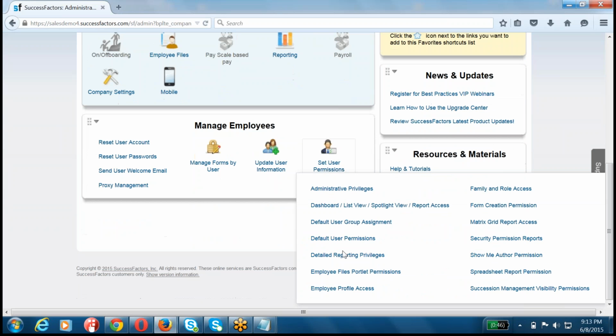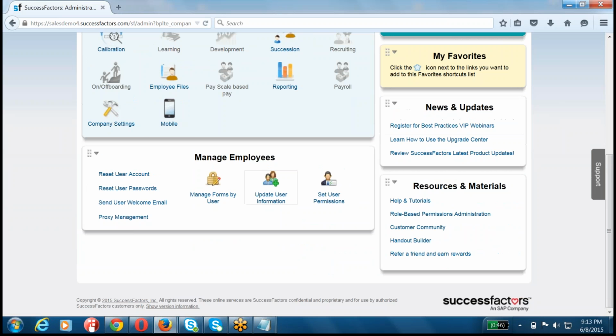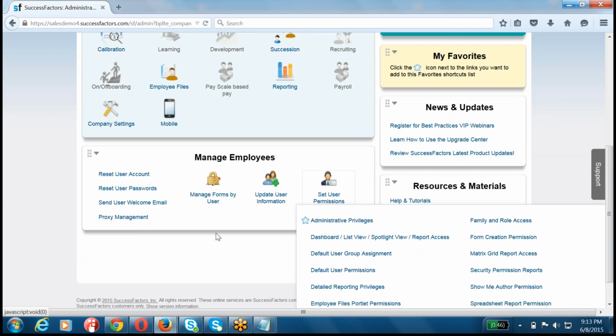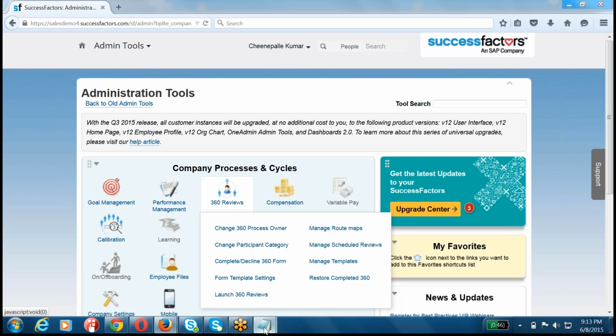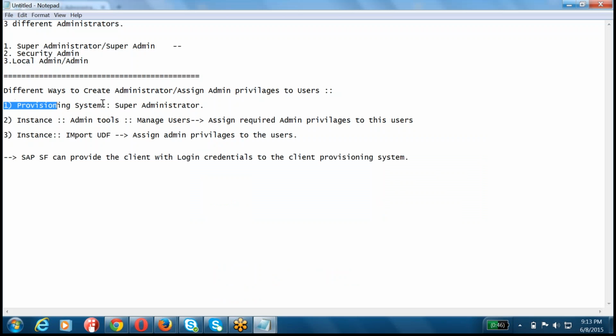So this guy is a super admin, right? That is the reason you see by default he has the complete admin rights to your SuccessFactors instance. In any module he has the default privileges, default admin rights to go ahead and configure any sort of things in your instance. This is one way how you are going to create a super admin in your provisioning system, guys. Again, what we have seen so far is creating a super administrator in your provisioning system, that guy logged into your instance, and we verified the super administrator by default has the complete admin rights to go ahead and do any sort of configuration or security related things in your instance.